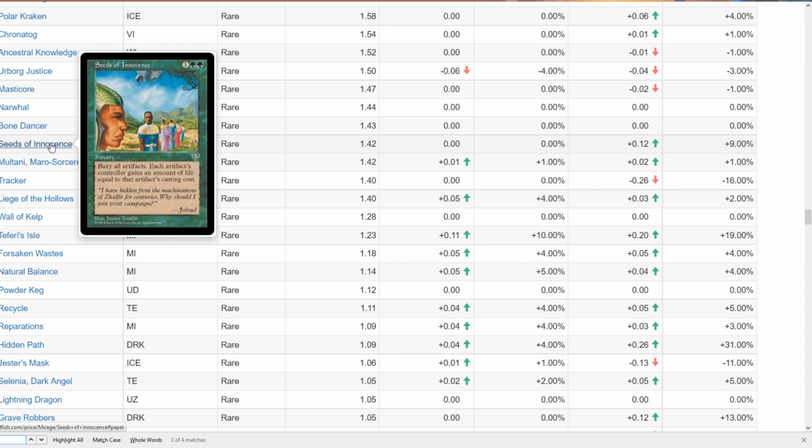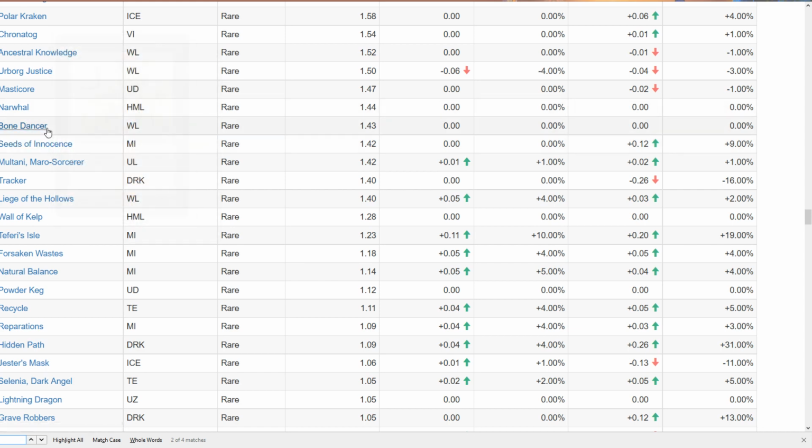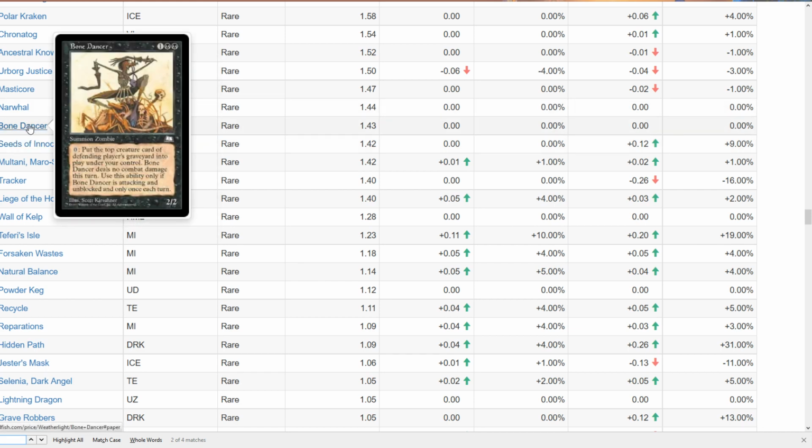All the Soul Rings, all of the Mana Vaults and Mana Crypts, this is a perfect card to use. I know there's a 4-mana spell that does the exact same thing as this, but the more the merrier. Green has tons of ways to destroy artifacts, but this is just another one. Bone Dancer is a fun card for reanimating your opponent's cards.